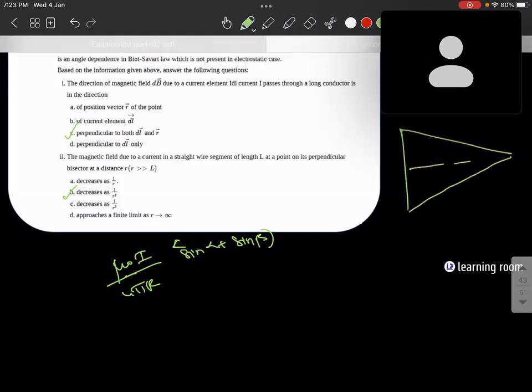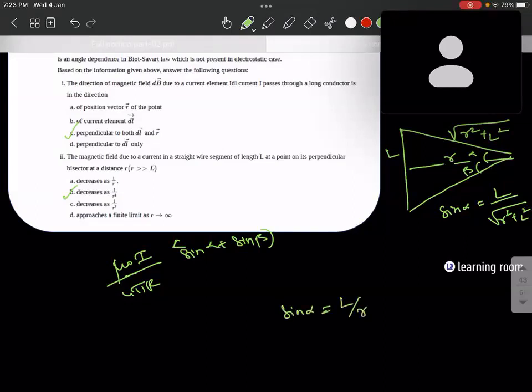If the distance is very much greater than the value of L. When you take alpha and beta, this will be root of r square plus l square. So sine alpha will be L divided by root of r square plus l square. When r is very much greater than l, you can approximate r square plus l square to r square. So sine alpha will be l by r, and sine beta will also be the same. If this is x and this is l minus x, it is x by r and l minus x divided by r, so this r will get multiplied with this r to give you r square. Got it.